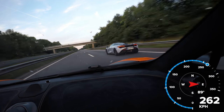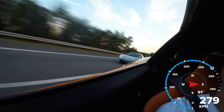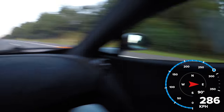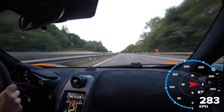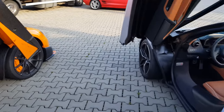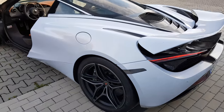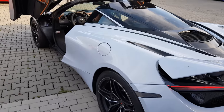I'm still not 100% sold on it. I think what this car is going to do, once someone gets into it, it's going to make an average driver very fast. Whereas the LT is going to let you feel — if you understand how the car works and you're able to drive it — a little bit more playfulness and slide it around. I'm on the fence about which style I like more. I definitely like the LT more right now, but the 720S — if you just jump in it, you're going to be a lot quicker.